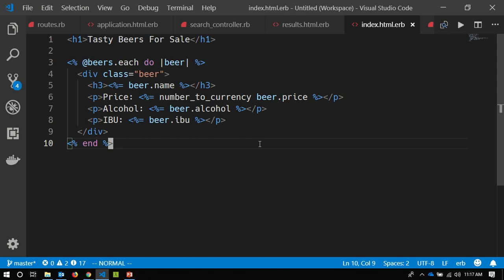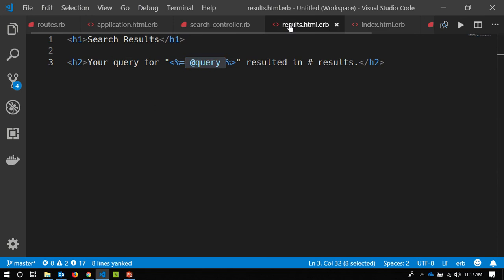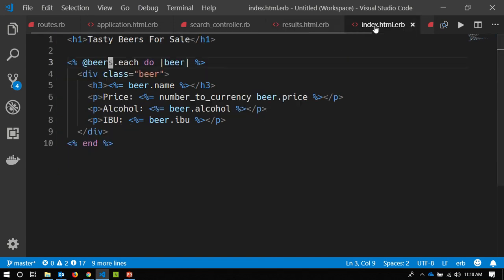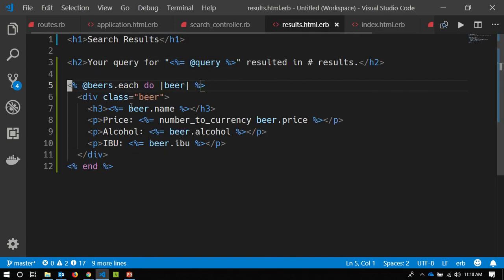So I'm going to take these lines here and paste them over here. If that feels a little bit weird to you, to have a big chunk of code replicated in 2 places, in a moment we will remove that duplication, but for now we're just going to have that wholesale copied and pasted into the search results.